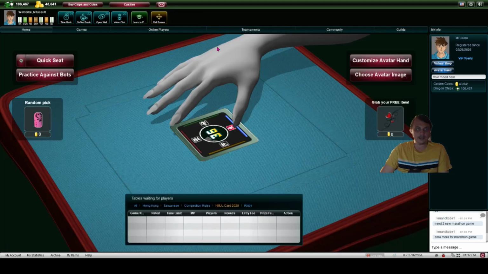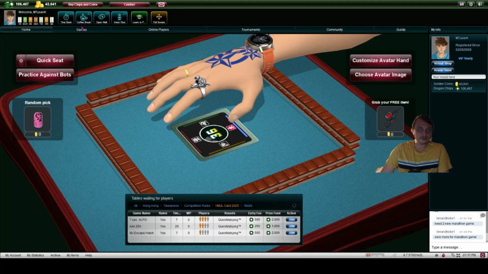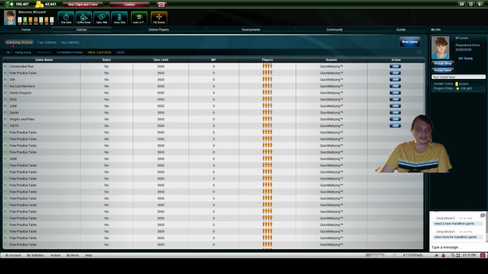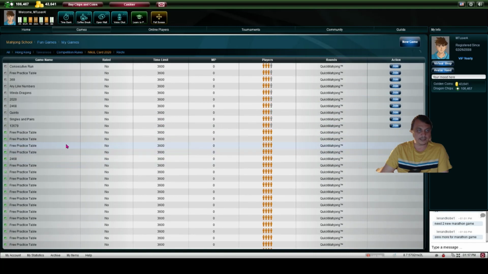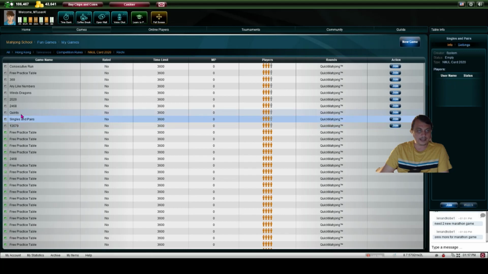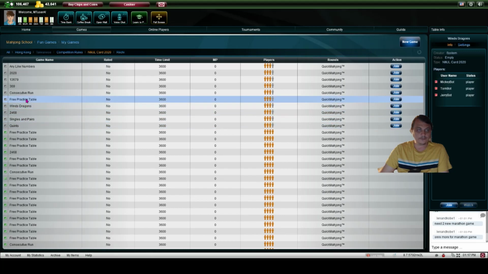The other way to get to the school games is just click games right here. Just click games and then click school games and then NMJL card 2020, and you see a bunch of games right here in the lobby. Some of them already filled with people. You see all these green tables, and there are many tables that are waiting for players.